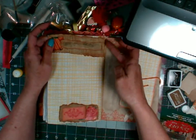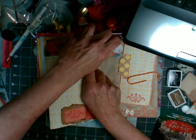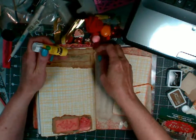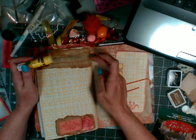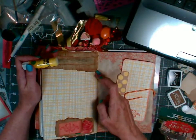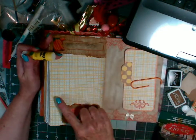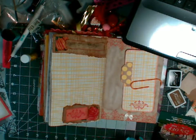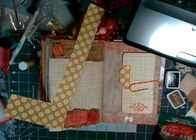That's all we're going to do there. Make sure that goes down in this little crevice because I don't want it to bend up when somebody opens or closes the book. There. And I really like to pull the polka dot over, so I kind of need something here. I think I'm just going to do a punch. Let me get my box of scraps here. Oh, I got some right on top. Yay! That worked out. That never happens.